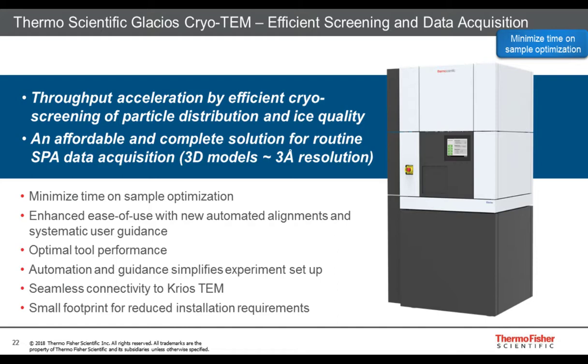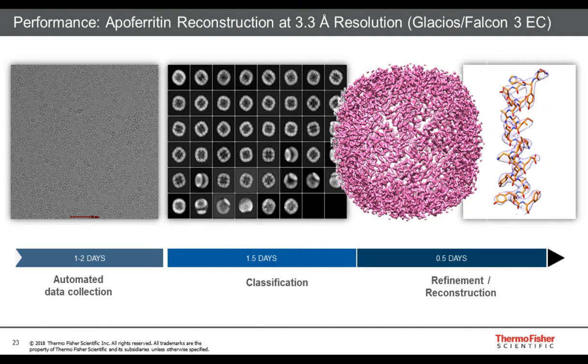So in case you get to a good sample and you would like to push the resolution beyond the 2.5 angstrom level, let's say the direction of 2 angstrom for example, in that case you need to go to a centralized service facility or to your own Titan Krios instrument, and then you can simply take the nanocap with the samples and put them onto the microscope. So there's one connectivity component, mechanical connectivity component, which allows you to do contamination-free connection of the samples.